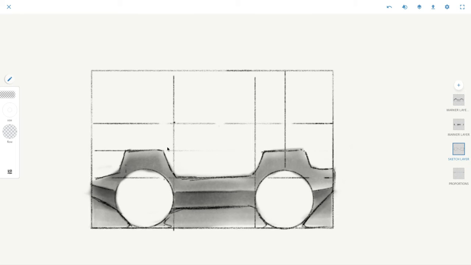So now we'll go back to our sketch layer. And then what we're going to do now is we're going to take the shoulder line. This line, remember this line? The shoulder line. And we will take that and we will draw. So how are we going to do that? I think I'm really feeling like this car is going to be something kind of iconic. So I'm gonna do very simple lines.